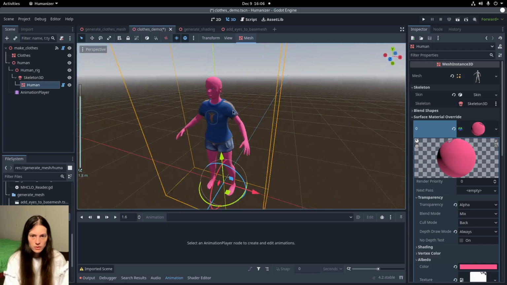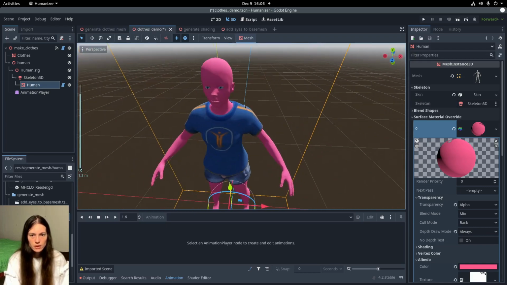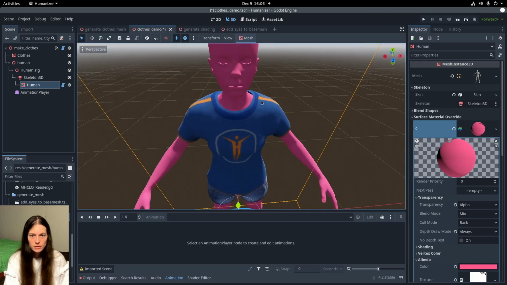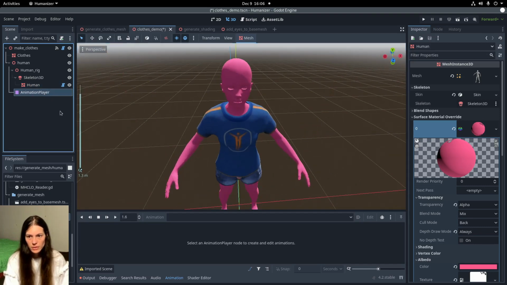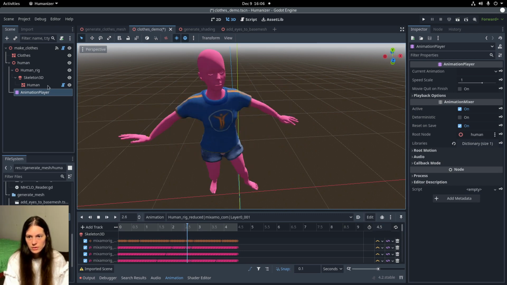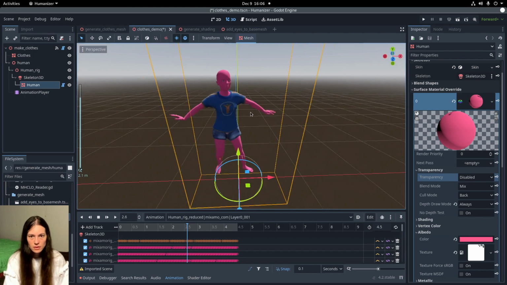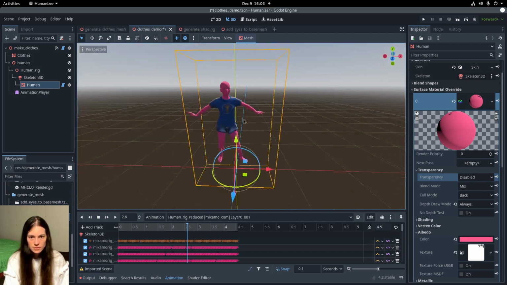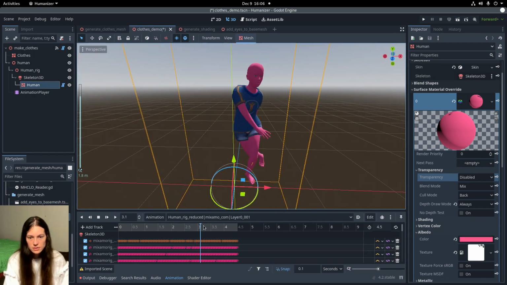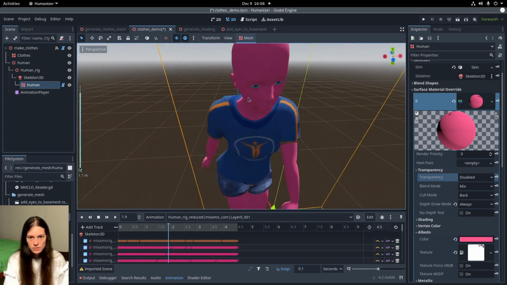So it does work. It has more range, but when you zoom in, they still disappear, and with the animation, they don't really work at all. So I had to, in the human skin, just disable the transparency, and now the eyes are persistent. They do not disappear. So that's good.